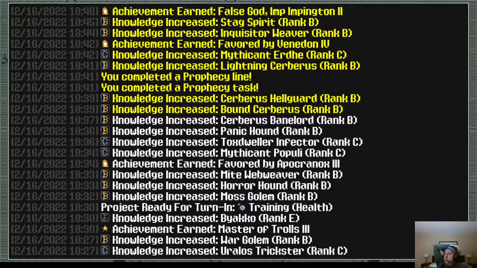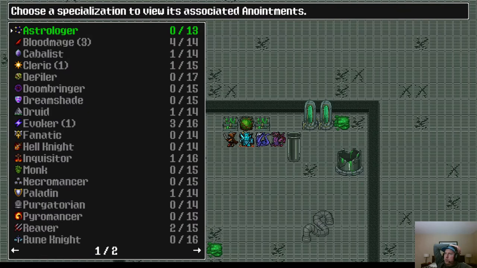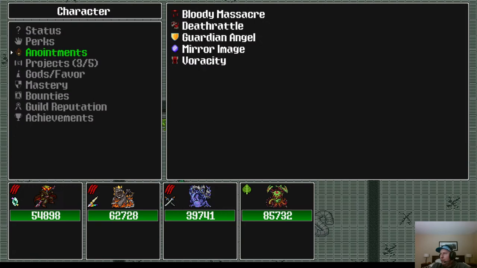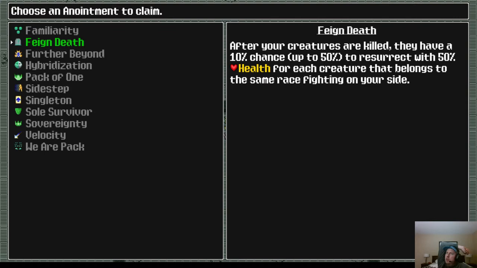Wasn't that my prophecy, though, to kill a false god? What is a mirror image? Creatures have a 25% chance to cast spells an additional time. Oh. But I never cast spells. Alright, let's see. What do we get here? The moment we've waited for. Familiarity. Your creatures take 50% less damage from creatures that belong to their own class. Is this a tribalist stuff? I think it is, hey?